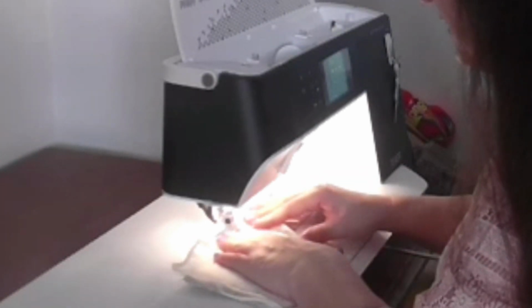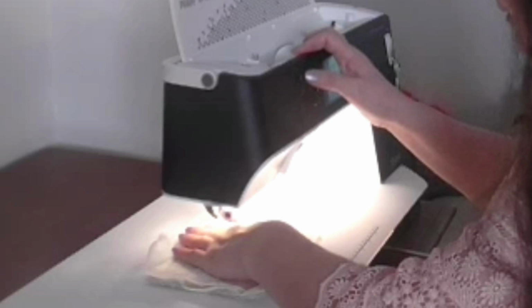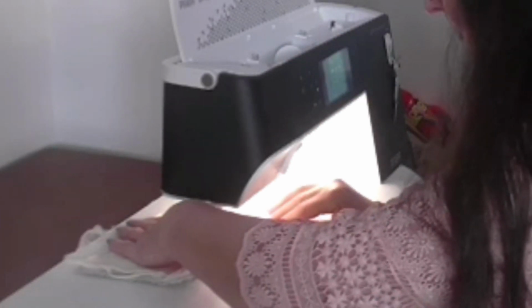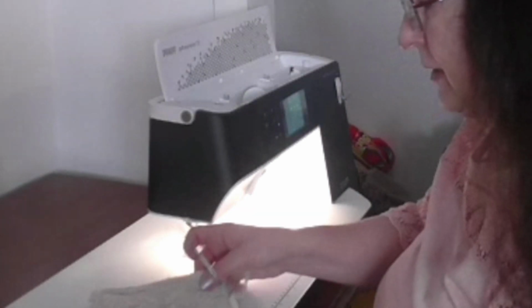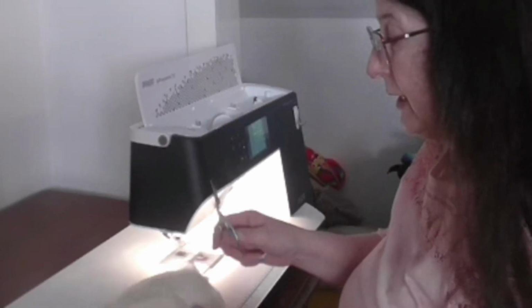Right, this is the last side. I'm just going to make sure all those pieces are there. I'm just going to leave a gap. There we go. I can cut that off. Right then, so there's my turning gap there. You don't want to leave it right on the edges, because we're going to fold the edges over and we're going to top stitch once we've turned it through and all the edges are sewn in.